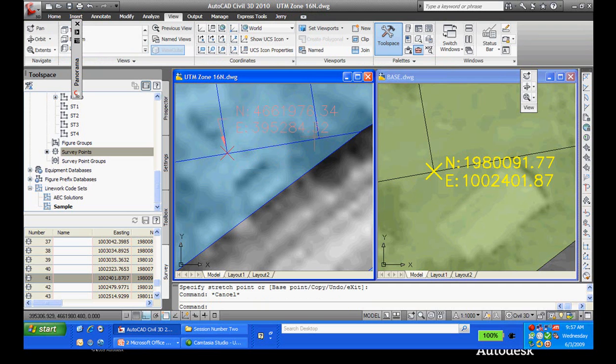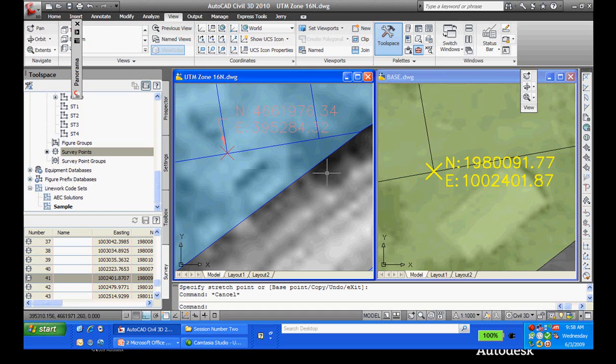So I don't have to go through and recompute it. Can you read that? Okay. So if I have guys that go up and pick up trees, or I pick up manholes or something like that, and they say, we'd really like to show the utilities that you collected in our geospatial, but we're in a different projection than you are, I need only bring up a drawing, associate a different projection, and drag it in. I can have it transformed for me directly on the fly.